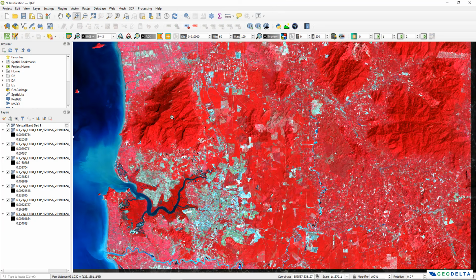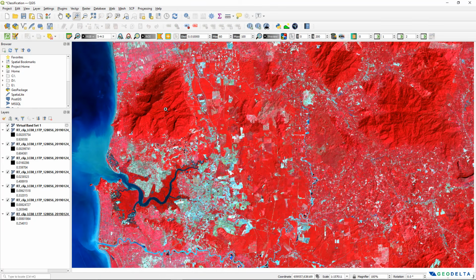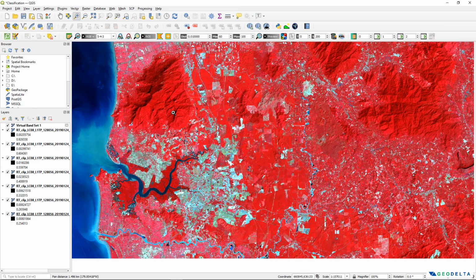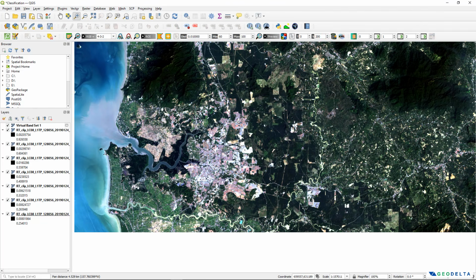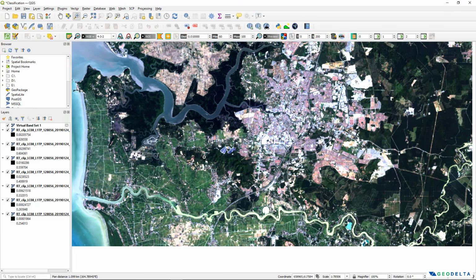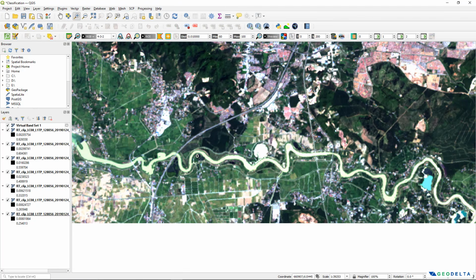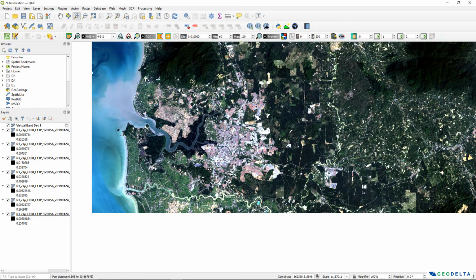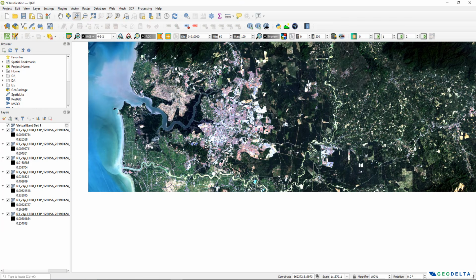So rather than looking at a natural color image, it's actually always very efficient to look at the corresponding color composite image, especially when you would like to highlight two different types of land cover. Let me just go back and revert this to 432. Now, let's say you're trying to identify the rivers. You can see that this river has a certain color and this river actually has another color when we look at this natural color image. So to our naked eye, there's a good chance that we might accidentally miss some of these water bodies just because of the way it has been represented in this natural color image.